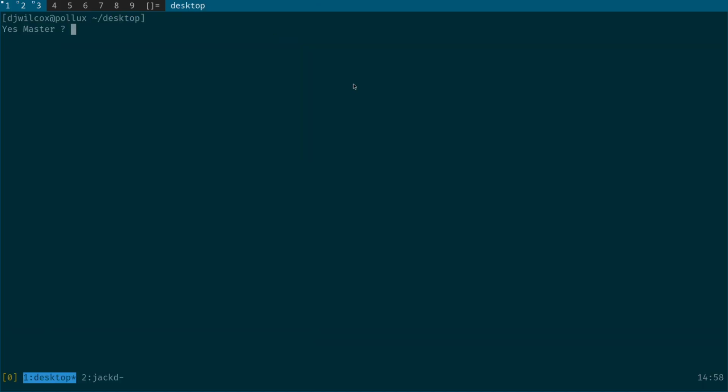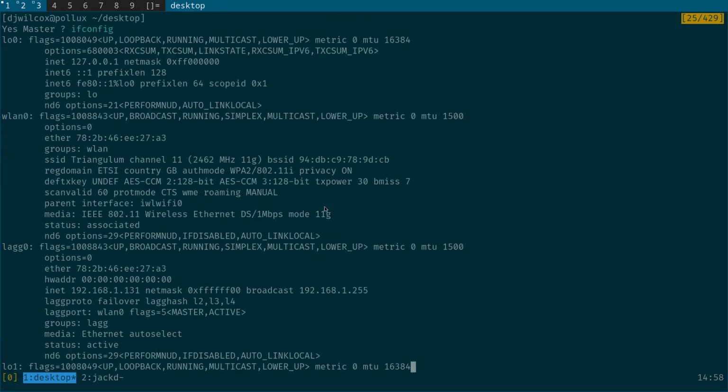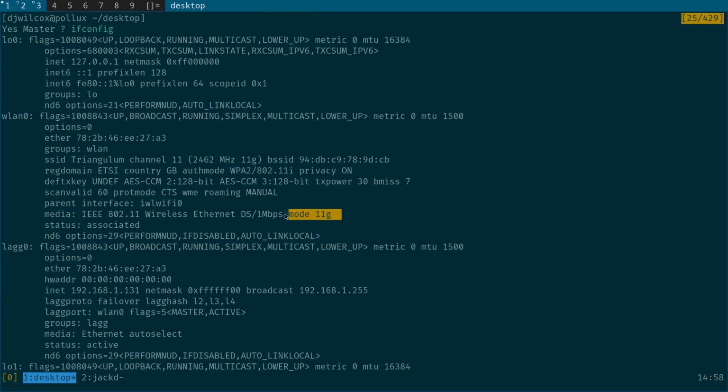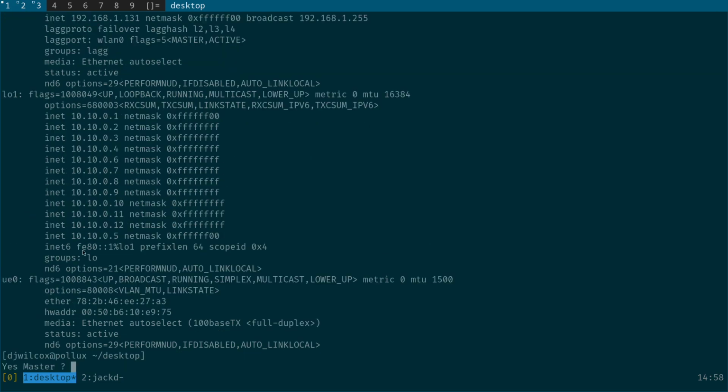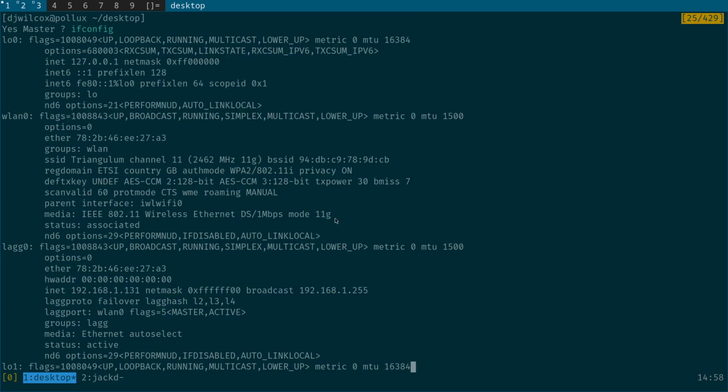Now, the other thing I should mention here, you can see here, mode 11g. That's the one drawback about FreeBSD: the speed of the Wi-Fi is limited to G. So we don't have great speed.